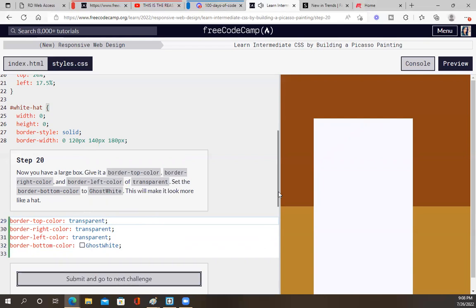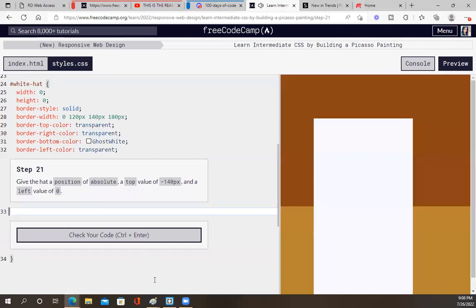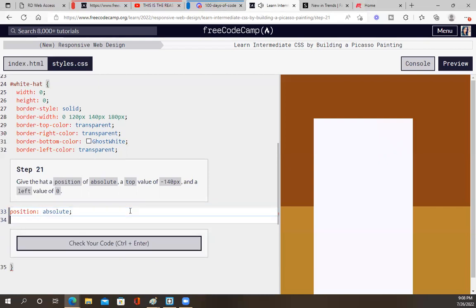It still didn't do nothing, you guys. Oh, I'm gonna need it to change. Give the hat a position of absolute. Top value of minus.